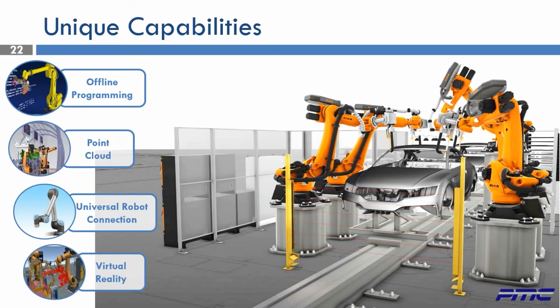Well, now I'd like to show you some other example videos for robot offline programming and some other possibilities, such as the inclusion of a point cloud into the simulation study. What's new within the simulation environment is a direct connection to a real robot. This is a specific case with a Universal Robot and Process Simulate solution, and even virtual reality.